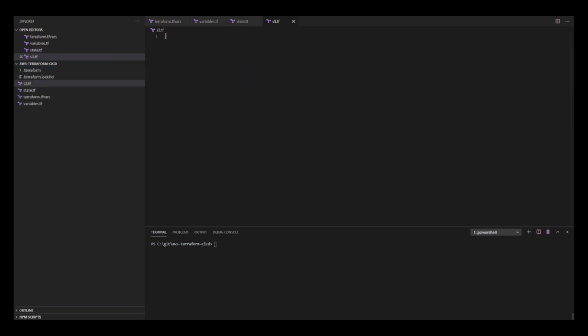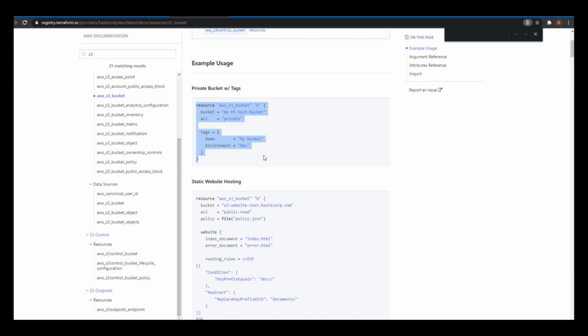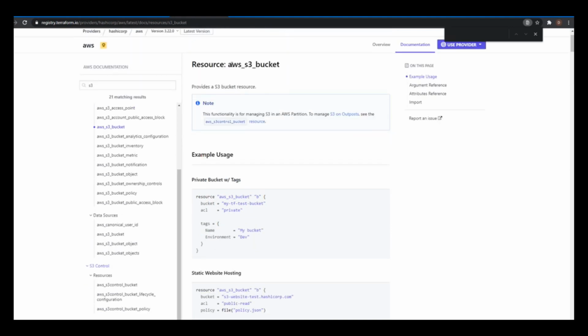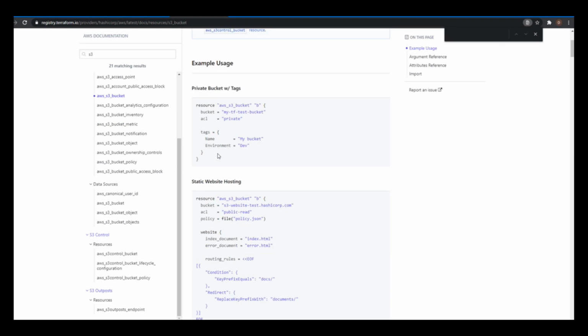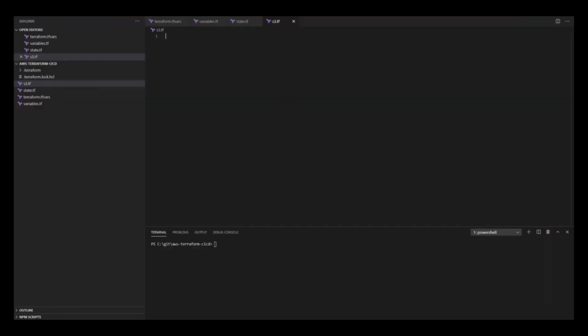And if you want to look at how to create the bucket, all we need to do is look at the resource documentation from Terraform. And this is how we create a bucket. There's many different options depending on what options or flags you want to turn on or off. So I'm going to copy this basic config. I'm going to put it into a new file. I'm going to remove the tags first because I don't need tags in my resource.